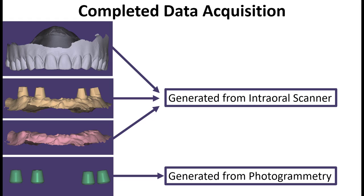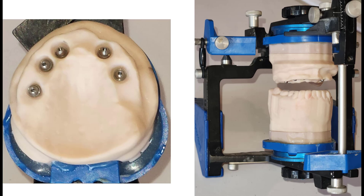So this is all of the data that's going to be generated, upper, lower with the implants. The scanner will also generate a lower, which is tissue only, with those scan bodies just virtually cut out. But the photogrammetry unit is just capturing those implant positions relative to one another. So here's the demonstration case I'm going to be using. This is an upper arch for an all-on-5 opposing a natural dentition. With that said, let's jump into the intraoral scanning and capture the data.